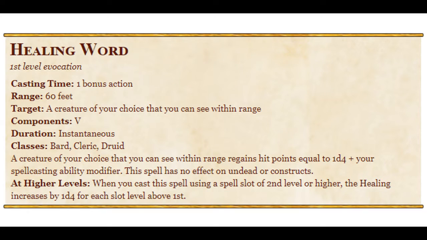All right. So I'm looking at it, and what does it do? It heals 1d4 plus your spellcasting ability modifier. And that is not a touch effect. That's a range of 60 feet. And all right, we'll kind of jump the gun there, but it is a bonus action, not an action. Correct. That's a big thing. Yes.